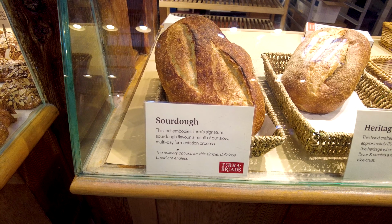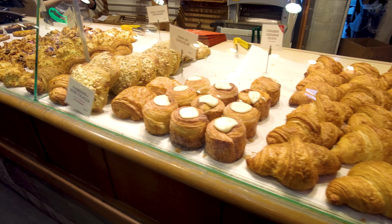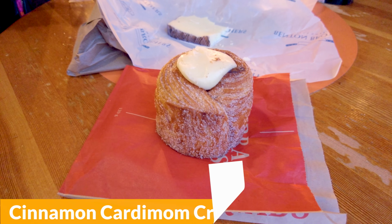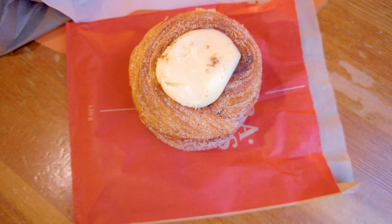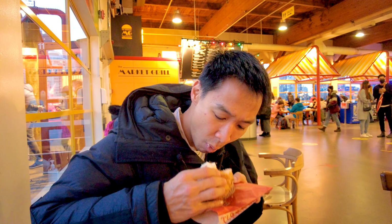So we were walking by and we ended up stopping by a place called Terra Breads, and what really caught my attention was the cinnamon cardamom crumpet. I mean, if you just look at the presentation, that's really fabulous. So obviously I had to buy one, and it tastes exactly what it sounds like. Really, really delicious. And one thing I would highly recommend, which was already sold out, is their blueberry bread. The way it's described is a little bit of circular bread with white chocolate and, of course, blueberry. Unfortunately, when we were there, it was already sold out. So that means it's really, really popular. So highly recommend getting one if you can.